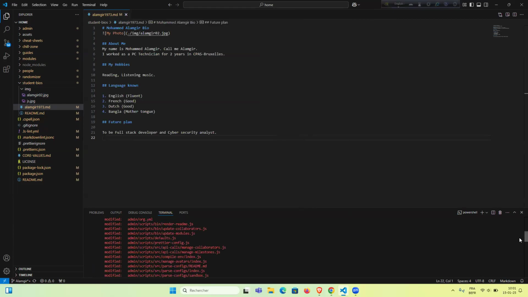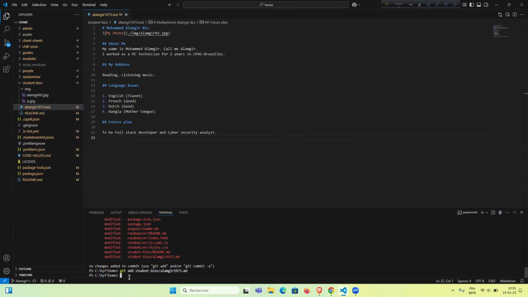Okay, admin. No, that's not our job. You need to find any change in the folder image. You already have the image. You already pushed it. That's why we cannot see anything. It's fine. Let's go down. As you can see, you did not add your changes. If you don't add your changes, it's not possible to see the changes here.